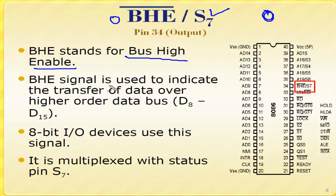So what BHE is doing is, it is used to indicate the transfer of data over the higher order data bus, D8 to D15. So if you see D8 to D15, that is after D14 and pin number 39, it will activate these. Sometimes you have a processor and on the other side there are 8-bit input output devices, and you want to talk to them, so you will use only the higher order 8 bits to talk to the 8-bit input output devices.